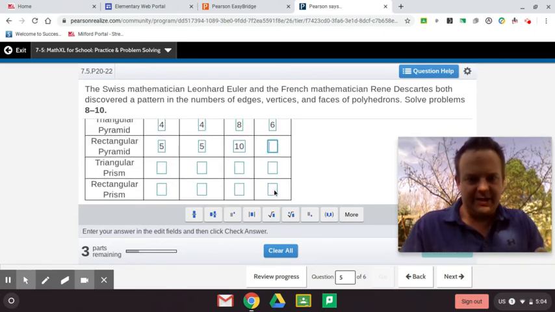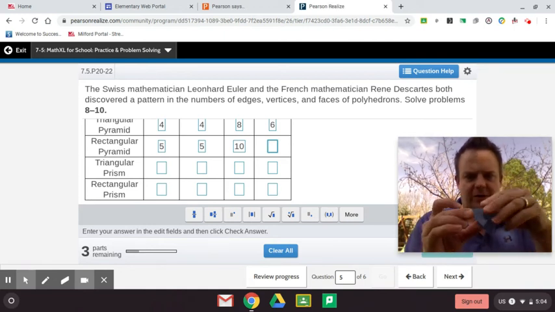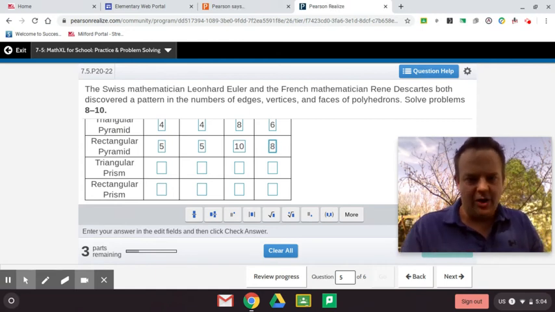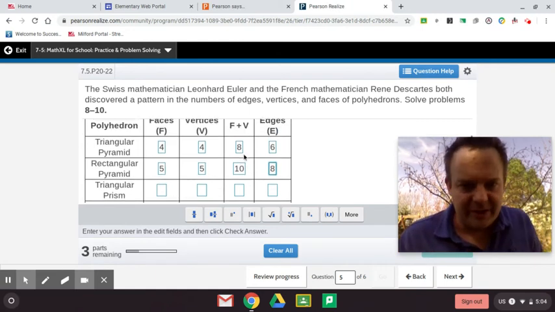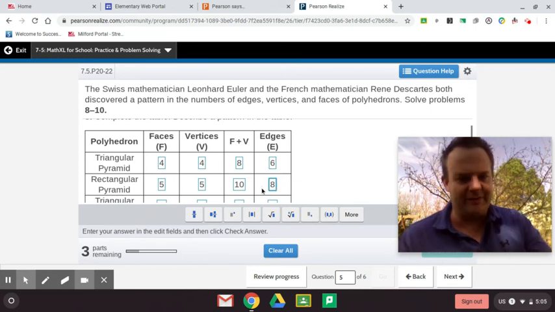And then the edges guys, we have one, two, three, four, five, six, seven, eight. So there's eight edges. Do you guys notice a difference here between the faces plus vertices to the edges? What's that the difference of? The faces plus vertices to the edges. What's that the difference of there?